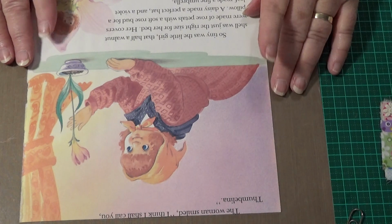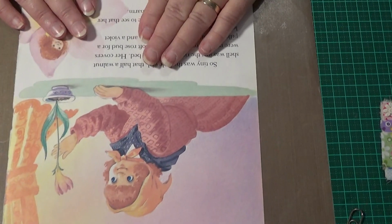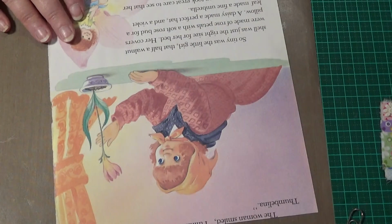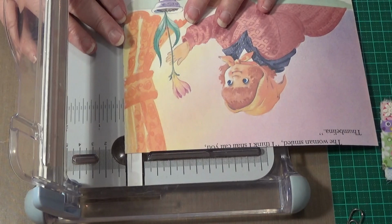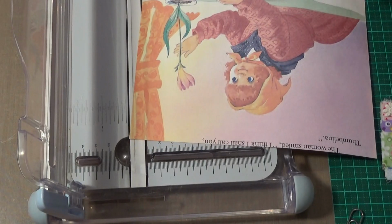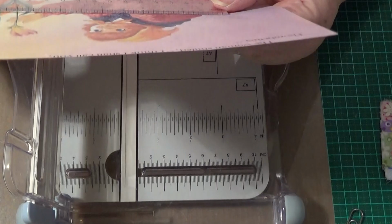If I want to make an envelope, I've got to think about this. And that's too... This is going to be too big. This is going to be too big, I think. I'll just cut this down the side here. I'm going to have to be taking a lot more off than that, because it can't be any more than 5.5.